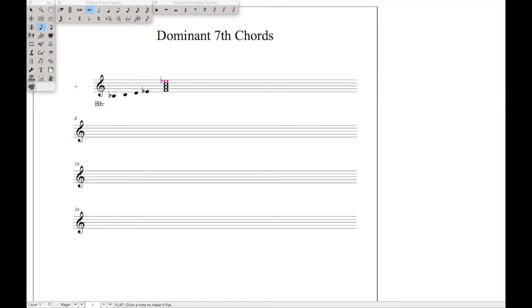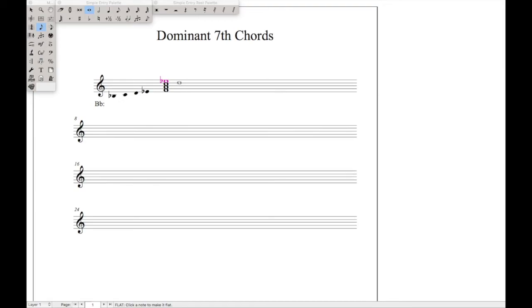But I don't necessarily have to trust only that way of thinking about it. I can also say, I know that dominant means 5. 1, 2, 3, 4, 5. It means the 5th note in a scale. So I said if I'm in B flat, I can walk up B flat, C, D, E flat, F. And if I build a 7th chord on that note and use only notes from this scale, F is in this scale, A is in this scale, C is in this scale, and the kind of E I get in this scale is E flat.